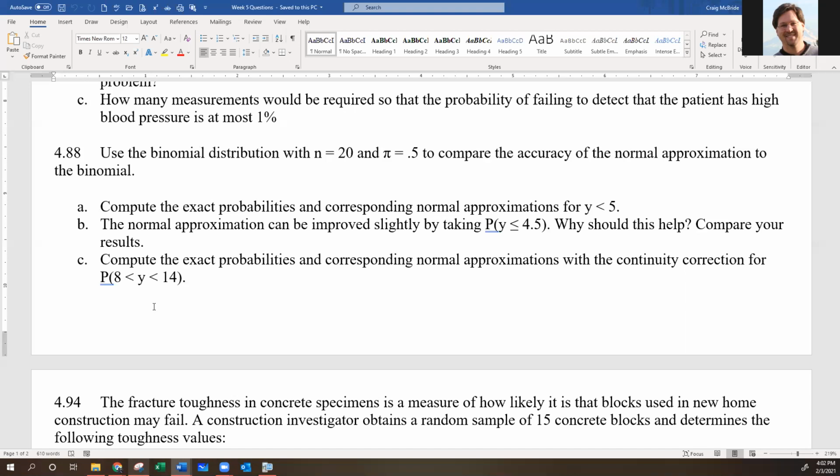So if you try and fit a normal curve over that binomial distribution, and you want to capture all of the area above 4, you need to start the normal curve at 4.5, because if you started at 4, you're only going to get half of that bar, because that bar is centered on 4, just like the bar for 3 is centered on 3, the bar for 2 is centered on 2, and so on and so forth. So if you start at 4.5, you're going to capture the entire bar for 4 and everything below it. Whereas if you start at 5, you're going to get all of 4, but you're also going to get half of the bar for 5, and that's why it doesn't work as well.